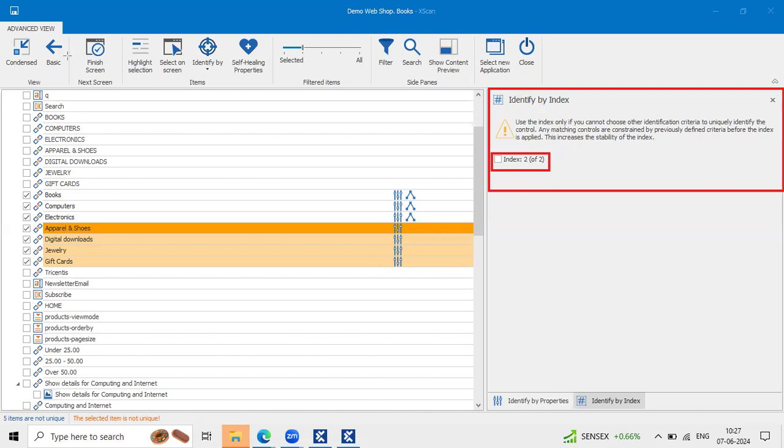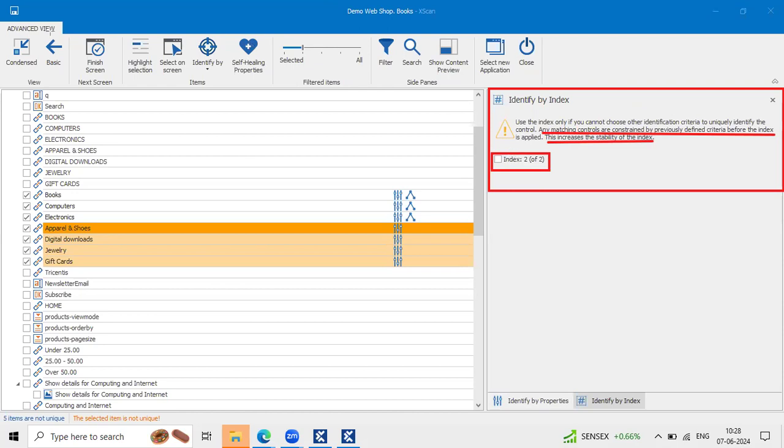You can pick another identification criteria before going to the index. If any matching criteria controls are considered, as previously defined before the indexing is applied, this will increase the stability of the indexing. So instead of going directly to the index mechanism, simply apply identify by properties and the like. If the control is not unique, then go with indexing. That will increase the stability of the indexing.